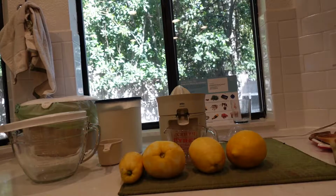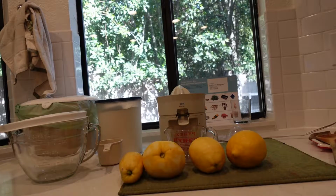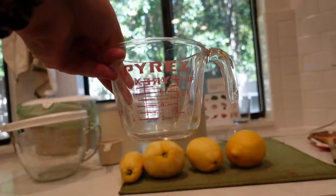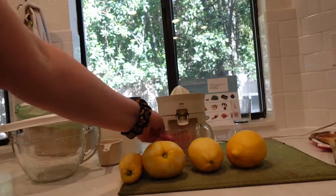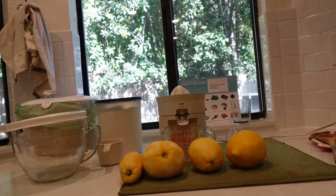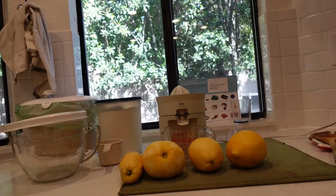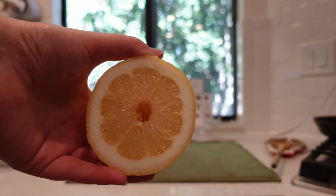So first I'm going to cut all of my lemons and then I'll juice them. And then again, like I said, we're going to need 1 cup of lemon juice. I am using this Pyrex and it's going to go under my citrus juicer. If you don't have an electronic citrus juicer, you can use a hand juicer or even just squeeze them by hand.